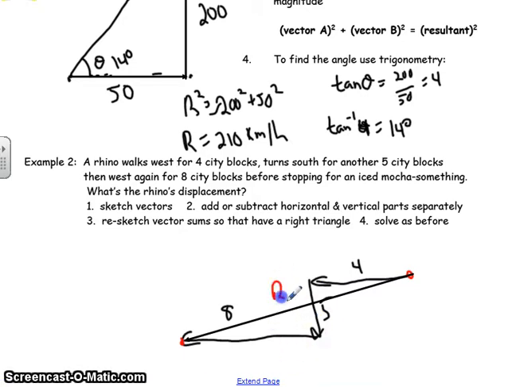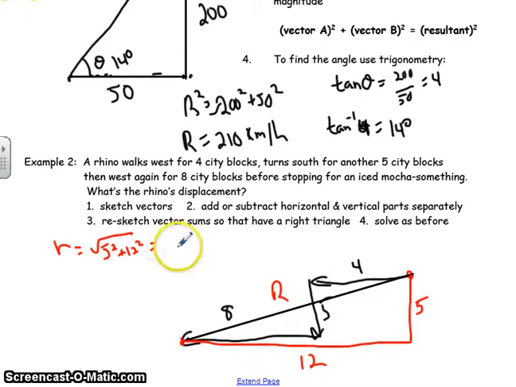So how would we find the value of that? Well, if we look closely, we can make a right triangle that looks like this. Here's one leg, here is the other leg. I know that this leg is a southerly component, so that's just 5. And the long leg is nothing more than the sum of the 4 and the 8, so that's 12. So we can say the displacement, we'll call displacement R, is equal to the square root of 5 squared plus 12 squared, which, if you work it out, gives you 13 blocks.